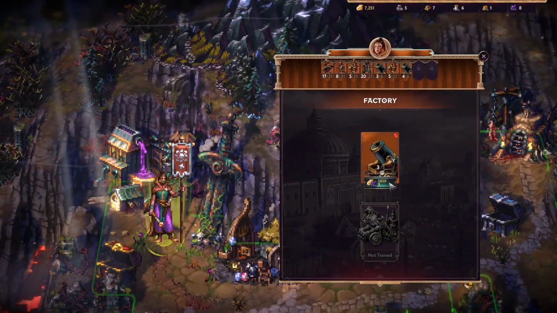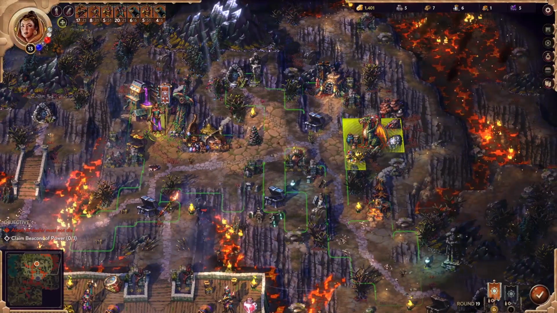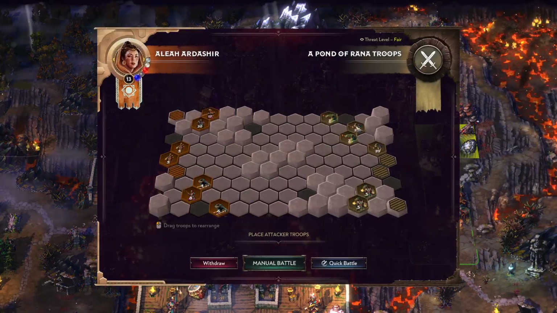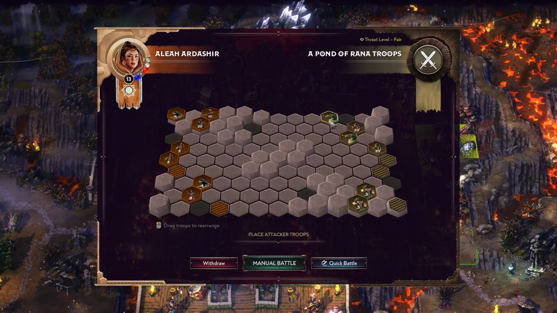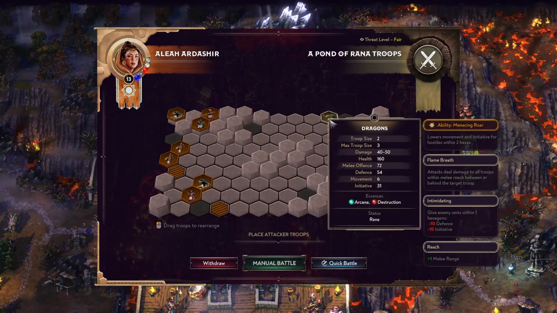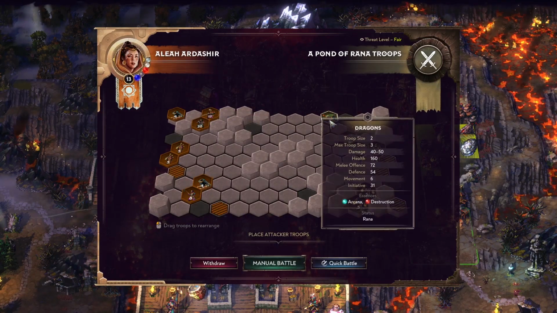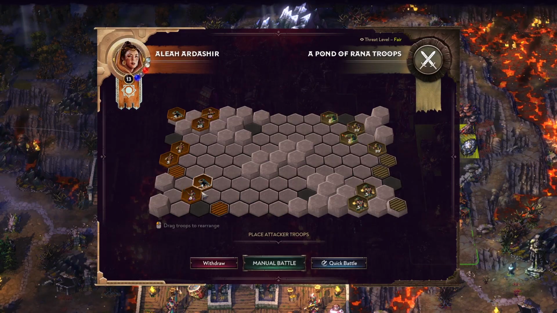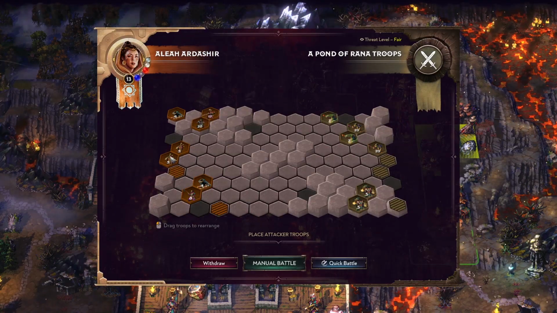Got here 3. Okay, that's fine. Let's save it here. Okay, let's put them up there. The Hell Breath stack. Very bad. 6 movement. 1, 2, 3, 4, 5, 6. So we can't have anyone here unless they can fall back. 1, 2, 3, 4, 5, 6. So we need units that have higher initiative than them.